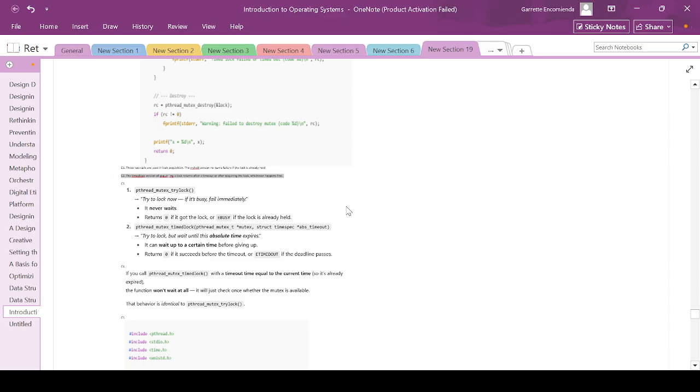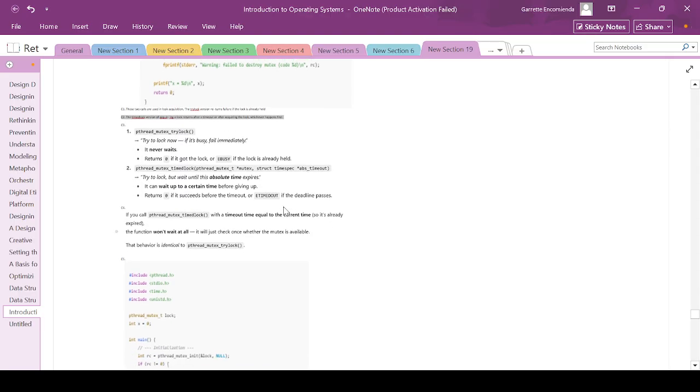So basically, the timedlock provides us a way, a routine to configure the thread to stop waiting at a specified time when requesting to acquire a lock, in case that lock is being used. So for example, if after 5 seconds the lock is still not available, we will stop the request. So this is where the timedlock came from. As we discover, it is a routine provided by the pthread library.